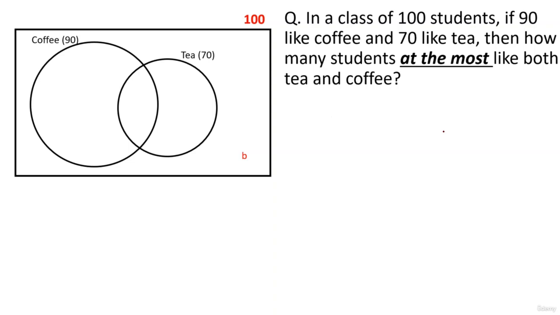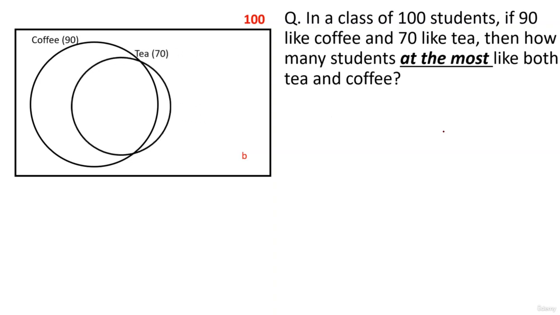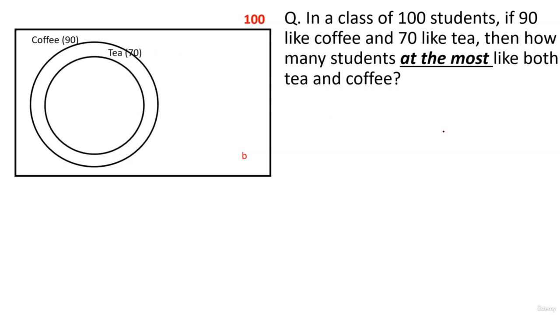The maximum number of people will be when the number of people who like tea is a subset of the number of people who like coffee, right? Okay, or basically they have maximum overlap, right? So the maximum value will be how much? 70. Okay, इसी में अगर मैं पूछता हूँ basically guys, at the most how many people like none of them?